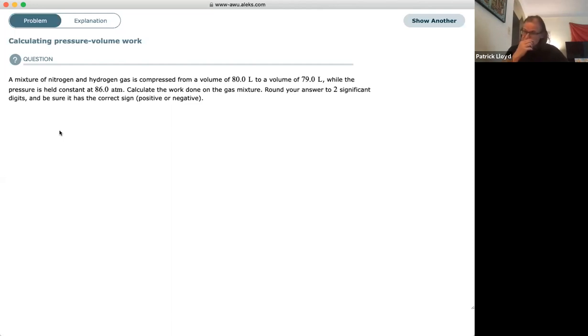The same is true when we do thermodynamics or thermochemistry. The sign is actually more important than the number. If the actual value was negative 170 and you got negative 168, that's off a little bit. The number's not exactly right, but it's pretty close. That is much, much more desirable than negative 170 versus positive 170.